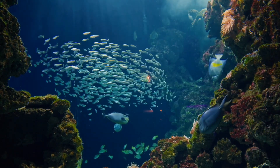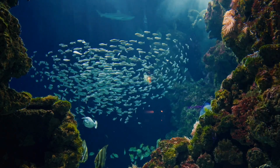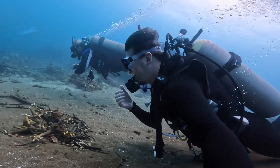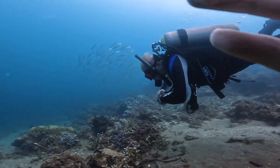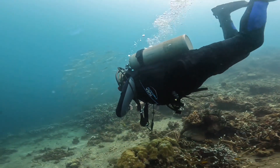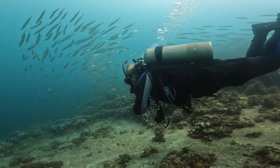The river's flow is so powerful that it has created all the features we associate with terrestrial rivers: meandering bends, oxbow lakes, floodplains, and even what appear to be tributaries branching off the main channel. What makes this discovery truly revolutionary is the thriving ecosystem it supports. The Black Sea's deep waters are normally a biological desert, too salty and oxygen-deprived to support most marine life. Yet along the banks of this underwater river, scientists found lush colonies of extremophile bacteria forming thick, carpet-like mats.